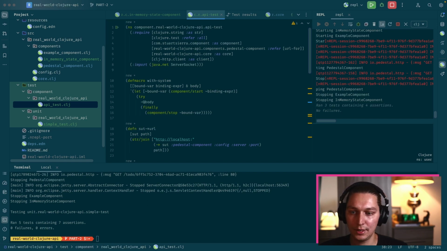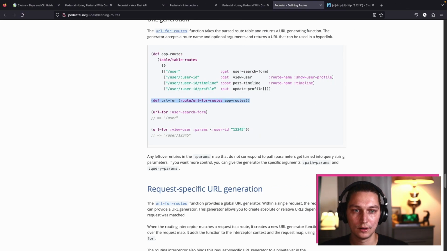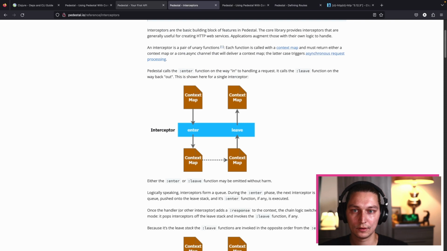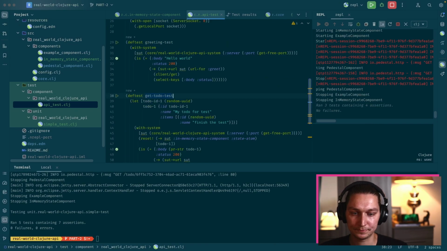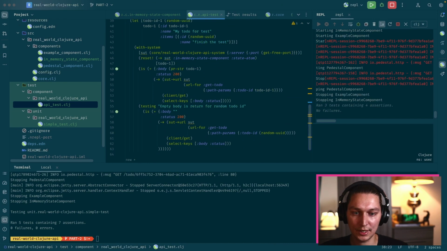In part 3, I think we'll take a look into adding more routes from this list. So we'll do post, we'll do put, we'll do update to see how that works. Plus, potentially you noticed that the response type here is just a plain string, and inside we have an EDN to string, which is not what we want in real services.